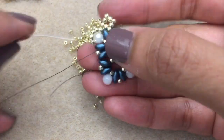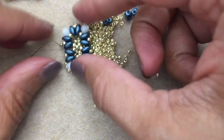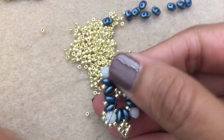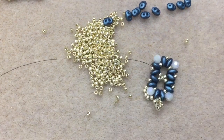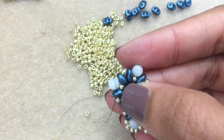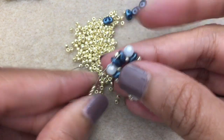Okay, so to continue, go through the 11 and the superduo, and through this superduo. Let me just turn this for a second. I'm going to trim that just because it keeps getting in the way and I keep grabbing it. So let's just trim that down. Okay, so through the superduo, and again I'm going to pick up 5 11s from my giant pile here, and skip over the round and go through the superduo.